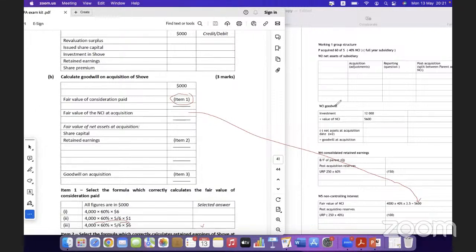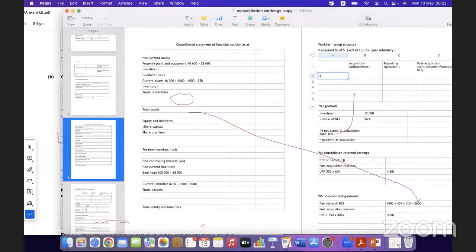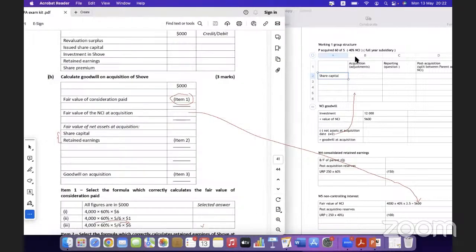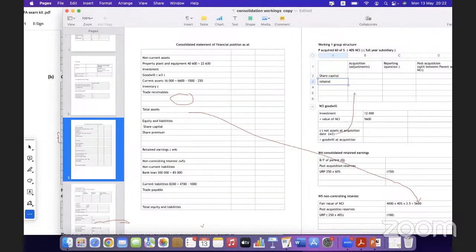Now, normally, guys, when I do it in class, what I normally do is I write minus net assets at the acquisition date, working number 2, meaning I get it from here. You saw, no, guys, last time how I got the answer, that same answer only, what they are asking here. So they are telling there are two components. Share capital. Okay, so that means, guys, over here they are telling one is share capital, it seems. And the other one, what they are telling is retained earnings, it seems. So let me write it over here, then it's easy for me to explain.